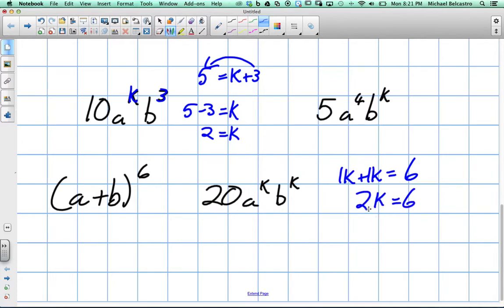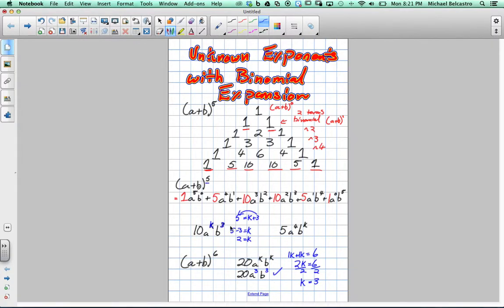How do we isolate for k? Divide 6 by 2. Yeah, so we divide both sides by 2, or you bring the 2 over, whichever you want to refer to. And k is equal to what? 3 in this case, yeah. So, let's see if this makes sense. 20a^3b^3. Does 3 plus 3 equal 6? Yeah, so that checks out. There we go. It works out great. Okay, so you can essentially figure out anything that way by knowing to add your exponents. And in this one, because they're the same, we knew the number had to be the same.